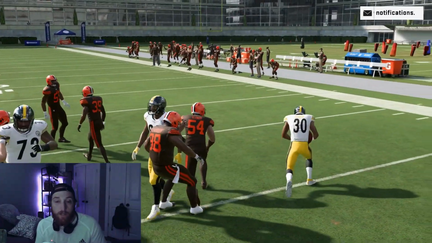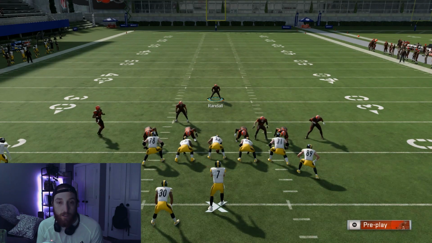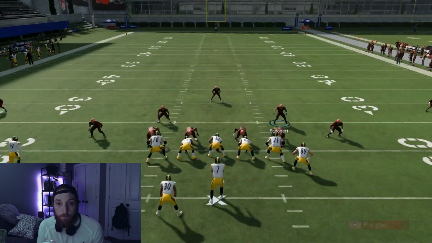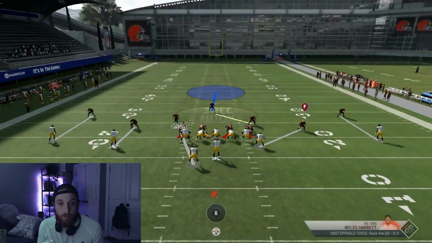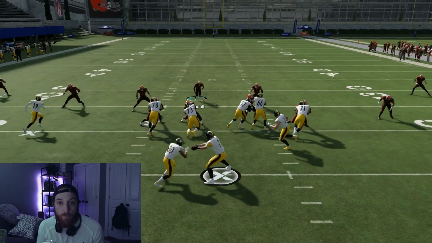I have 4 tacklers in position. He broke a couple, but we're in position to make the play. Base the line, shift your linebackers. This is one of the best ways, and the most success I'm having right now stopping these stretches and these tosses, is the 4-4. Get everybody in position. It's all about the pre-snap position of your players, really.